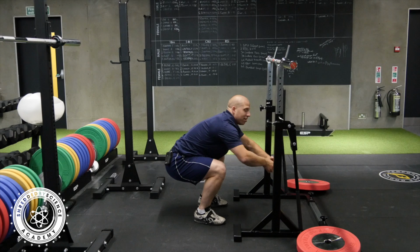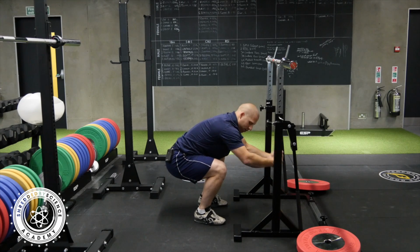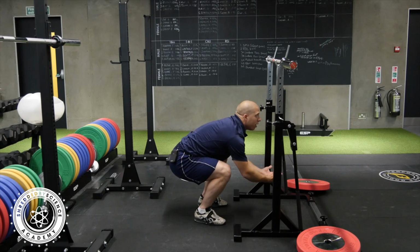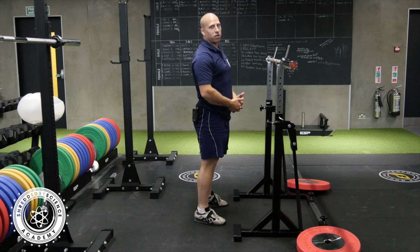Well, in this case, you can see a lot of torso flexion, right? I've pushed back too much at the hips and too much at the glutes. I'm now falling forward. My heels are flatter, but this also throws off this angle. My squat is now high. Obviously, I'm not in a good position to recover.